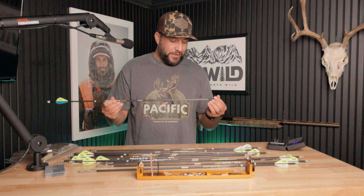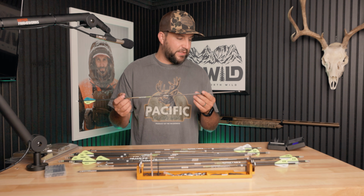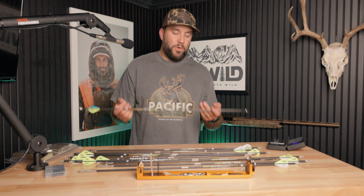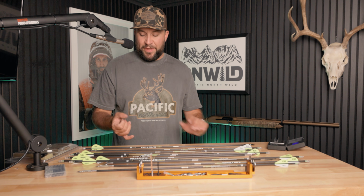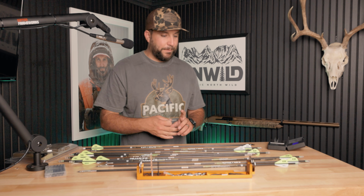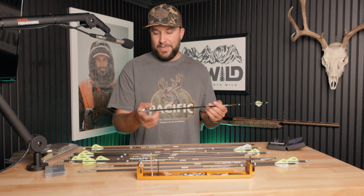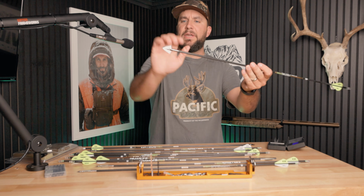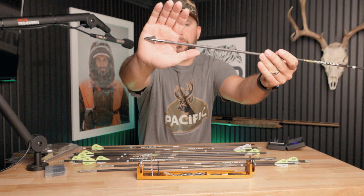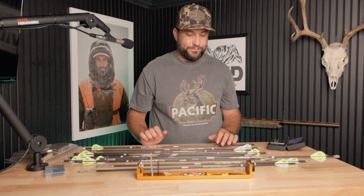There was nothing wrong with this. I probably could have used these and been completely fine. For whatever reason, I just felt better going with the Iron Will components, with the HIT insert, the Deep 6, the collar, and then matching it with the Iron Will single bevels on the Deep 6. To me, it's a sweet looking arrow setup. It looks absolutely awesome, and she's flying just lights out.